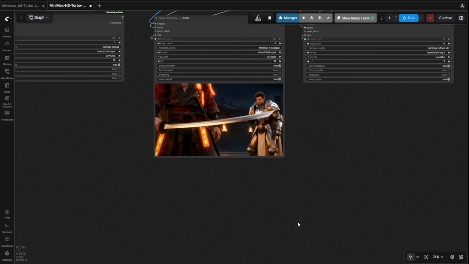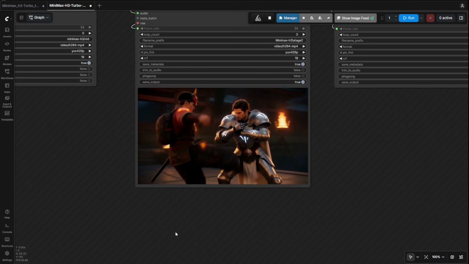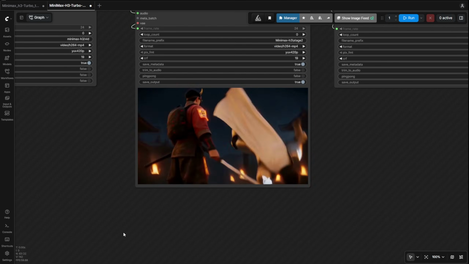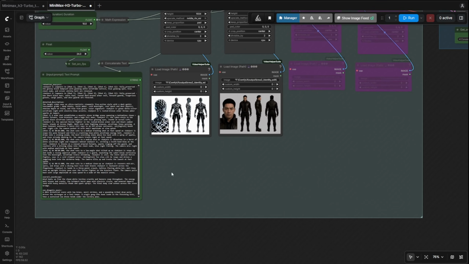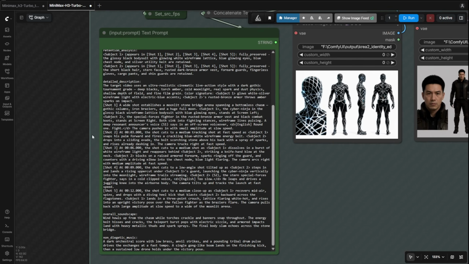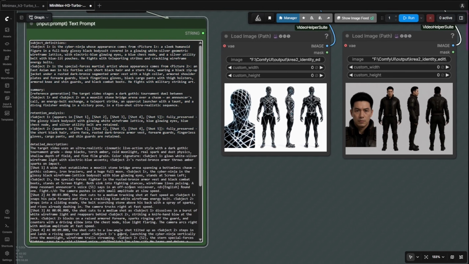The next example I'm going to do is using reference to video, like this. There are two characters in a fight scene, and here I am, kind of old school, using the old ways of something like the Mortal Kombat or the Tekken graphic style to make some game lookalike video. So in here I have another two characters, and from this I create the text prompts. An AI agent helped me to draft this in the proper format for the MiniMax H3. So right here we got something very detailed going through all the 15 seconds of video length. So what I'm going to do is use the 15 seconds duration here.